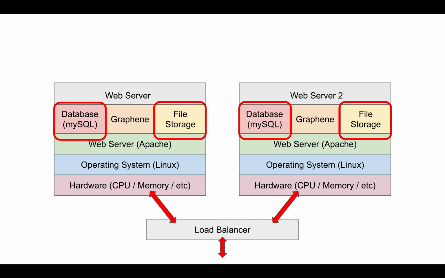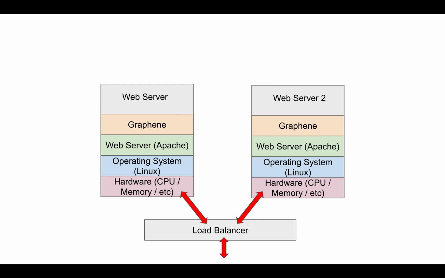Now, this is not great for a number of reasons. One, depending on which server you go to, you're actually talking to a different database and looking at different files, which, if this runs for more than a few minutes, could very easily leave these two applications totally out of sync. There are some techniques you could use to try to do database replication across these databases, where you push and pull updates as they're made between the two servers, and try to synchronize the two file storage areas. But that's really not an optimal solution here, especially as we continue to scale out horizontally and add more and more web servers.